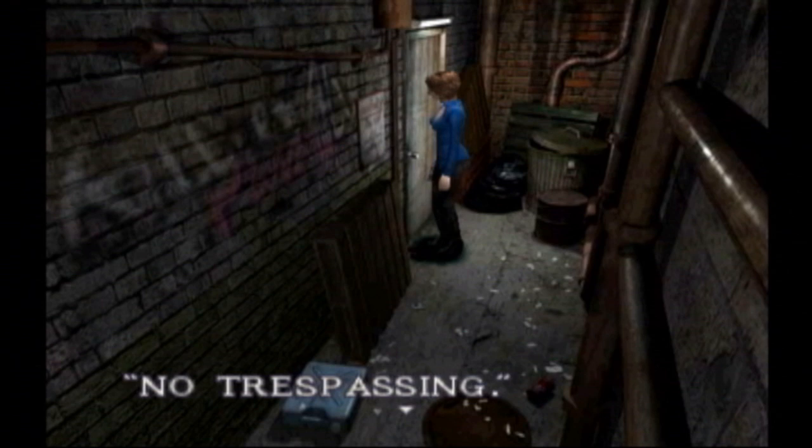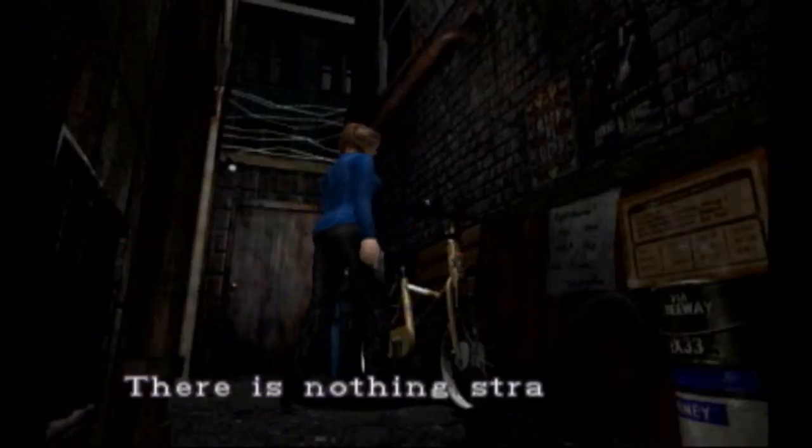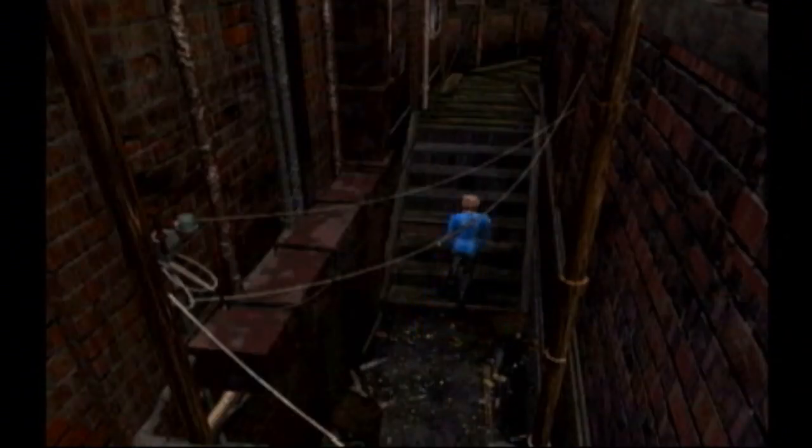Alright, let's investigate a bit. No trespassing. Authorized personnel only. Fair enough. Jill obviously didn't heed that warning when she got in there. There's nothing strange. Alright, now this is an area where we could either go to Jill's right and venture further in, but we'll save that for later. I'm just going to go straight to this area and meet up, and we'll get a glimpse of an old friend. An old buddy of ours. We'll just get a quick glimpse of that guy. He's going to be in a dire situation, so he won't have time to talk to us. But it's okay.